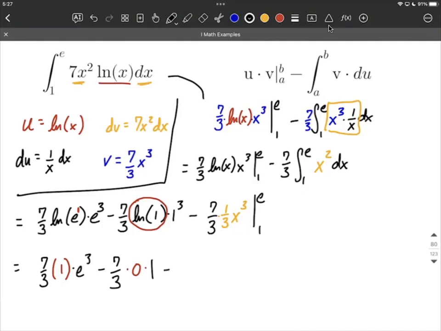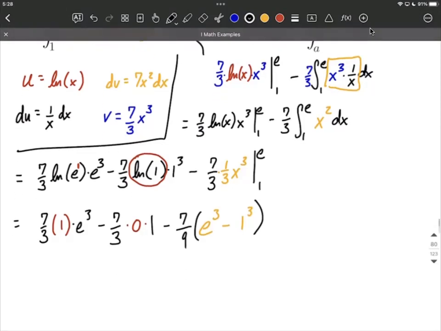We have minus. Let's combine our fractions together. We'll multiply numerators and multiply denominators. So it's looking pretty good. And then we still have x to the third power. So I'm kind of thinking about leaving that constant out in front. Now let's evaluate the x cubed at the upper bound. That's going to look like e to the third power minus 1 to the third power. Because remember, you evaluate at the upper bound, then subtract, evaluate at the lower bound.